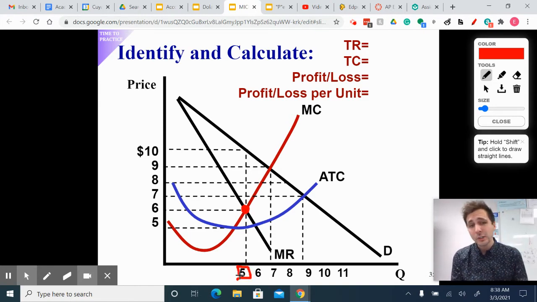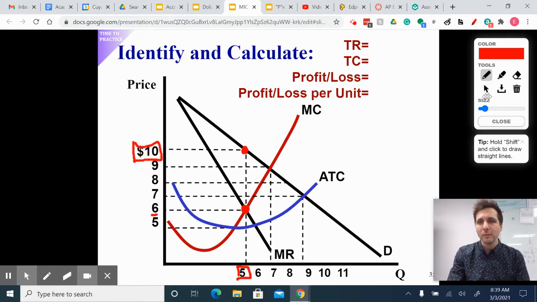Now, what price am I going to charge? Am I going to charge this measly old price over here of $6? Maybe if I was a perfectly competitive firm, but I'm a big fish. This is a monopoly. I'm going to charge a much higher price. And I know that price is given to me by the demand curve. So I just keep on dashing up until I hit the demand curve, and I dash over, my price is going to be $10.